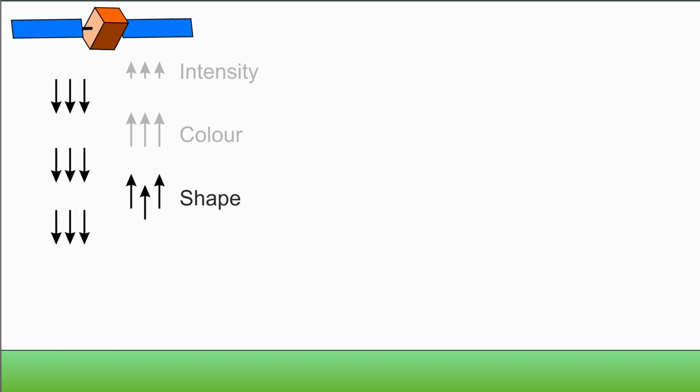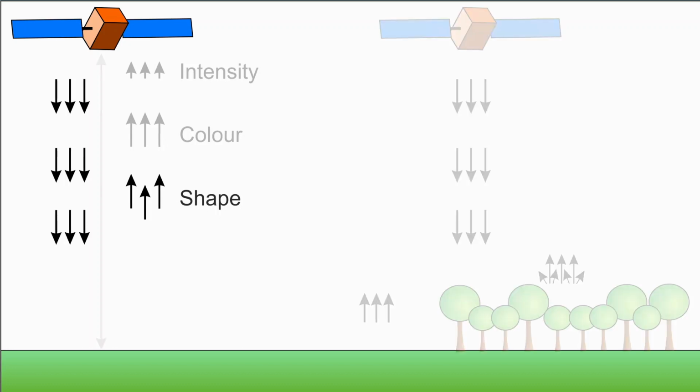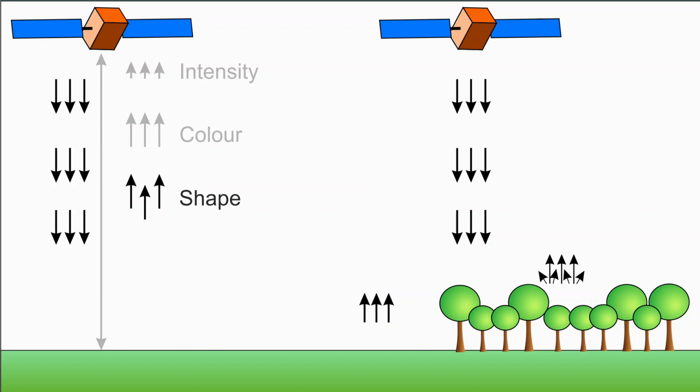Besides intensity and color of the radiation reflected from Earth, you can also have a look at the shape of the wave packages. This shape contains information as well, information about the roughness of the surface where the radiation has been reflected from. For example, if you have a forest, then the signals will become much more fuzzy, much more irregular than when you have a field or a meadow. On the sea, this roughness of the surface corresponds to swell, and this means it corresponds to wind speeds.